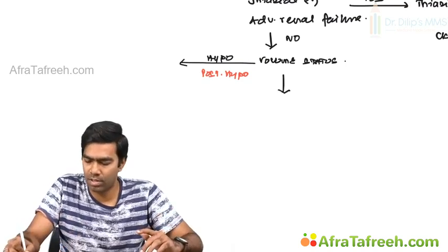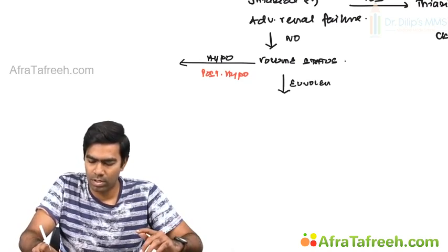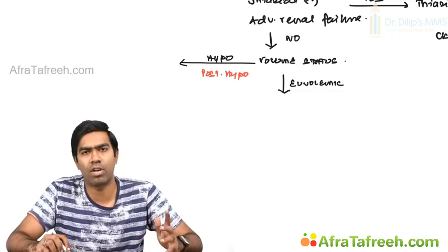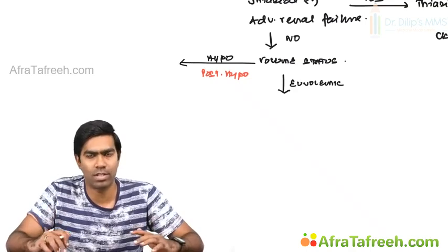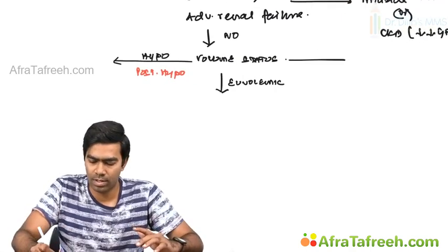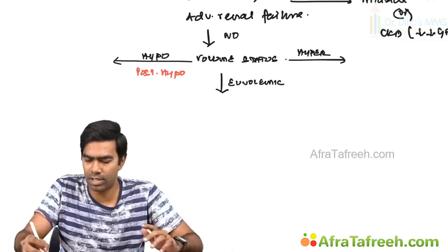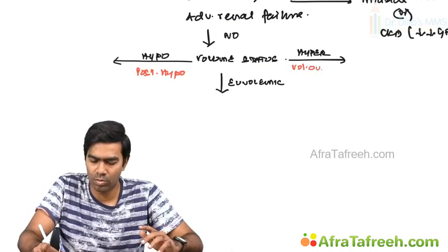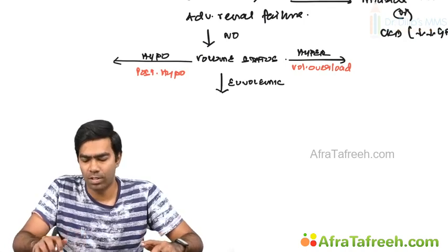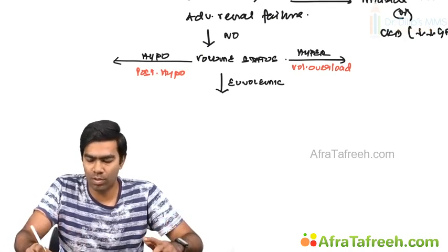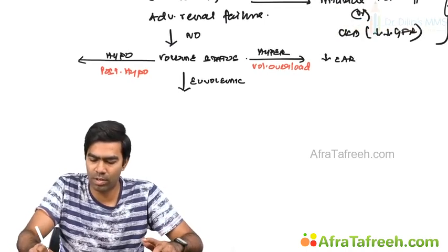Or the patient may be euvolemic as well. Euvolemic, obviously, the patient should have normal JVP, no effusions, no edema, no ascites. So you know all these things. So this is euvolemic status. Or the patient can be in hypervolemic status, or patients may be exhibiting signs of volume overload. Clear? So whenever you have signs of volume overload, definitely this patient will be having low effective arterial blood volume.